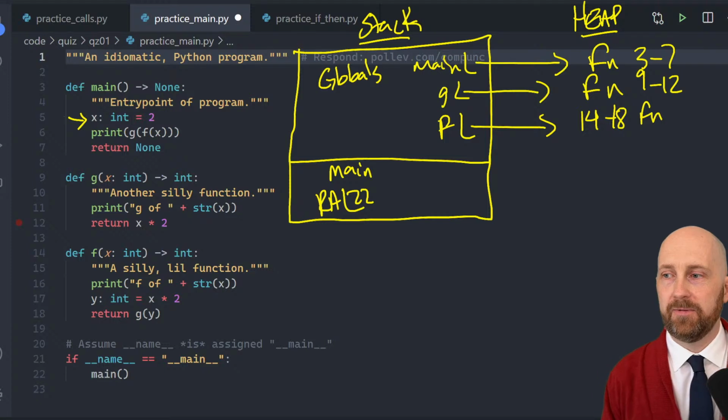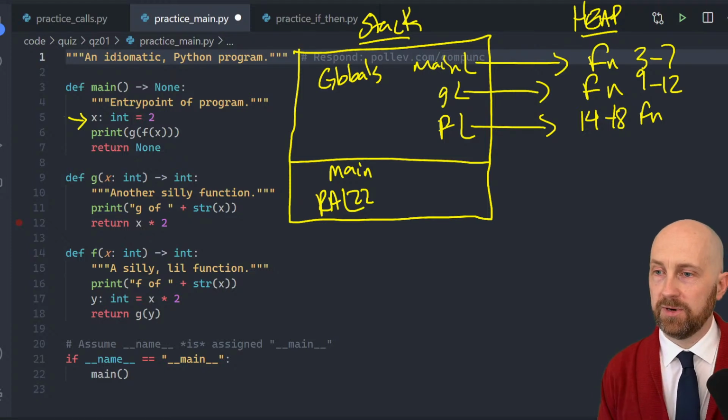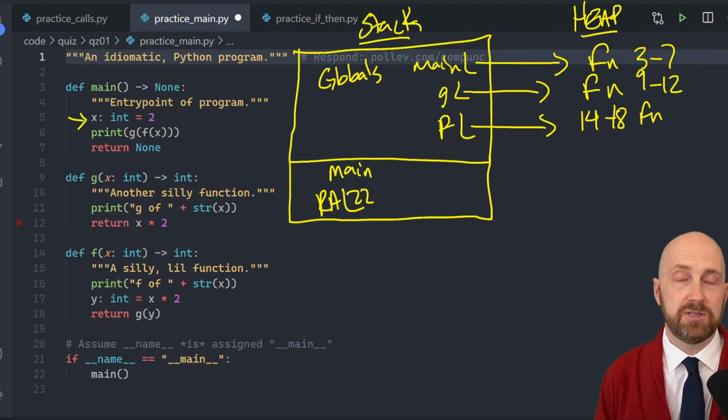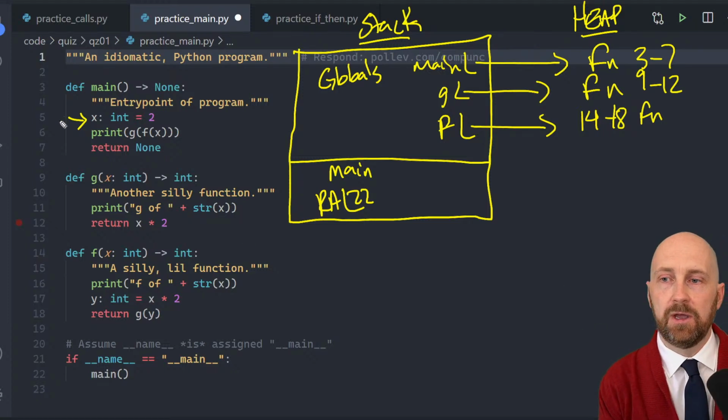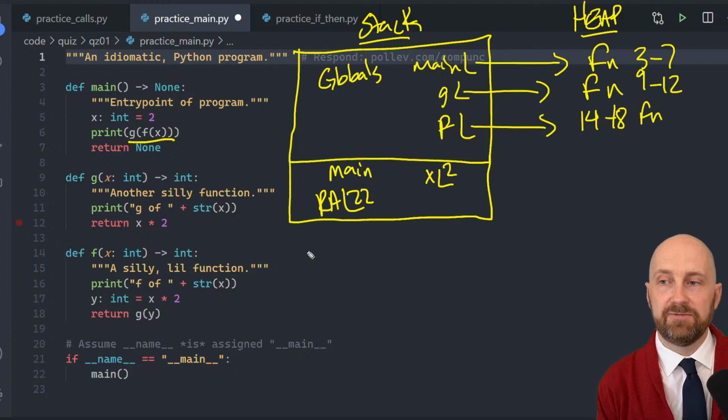All right. So some great questions have come in on this particular tracing as well. If you are still working through it, that's totally fine. As long as you've made it through a couple of frames, hopefully you're getting a feel for how this is coming together. If not, let's keep working through this. So we've entered the main function and we've reached a variable declaration. So we're setting up a variable in the main frame named x. It's being assigned a value of 2. Right? And on the next line, we're reaching this nested function call expression.